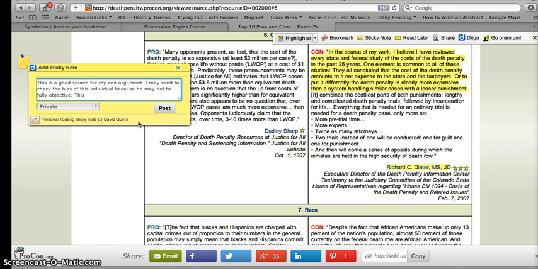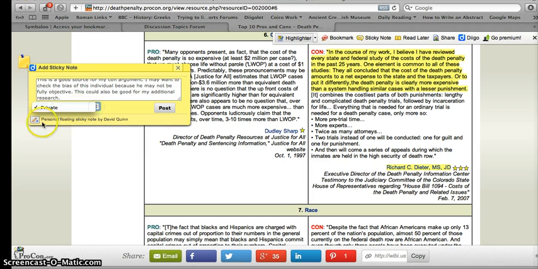This website could also be good for my future research. So just because I pulled from Procon now doesn't mean that there aren't other articles there. And then I'm going to make that private. Let me see if I can make that public.